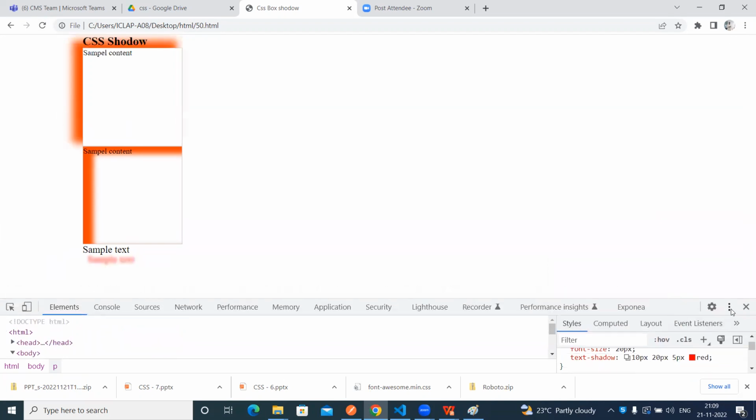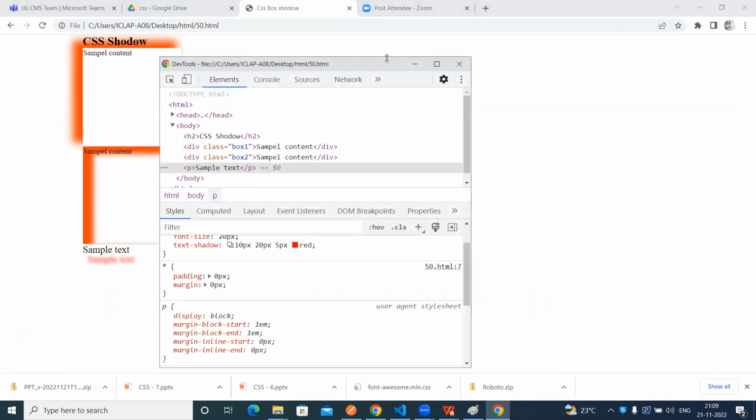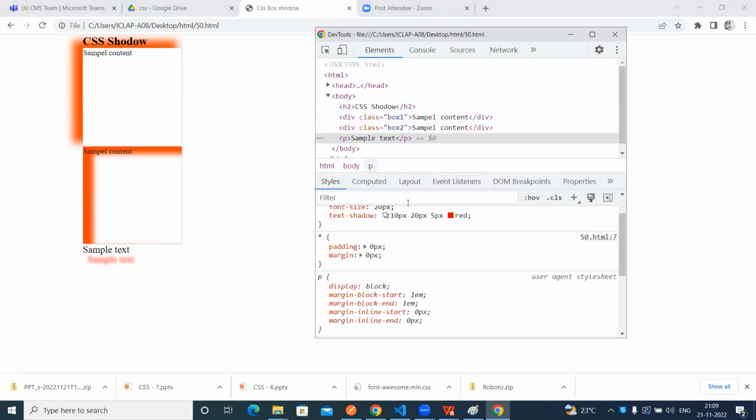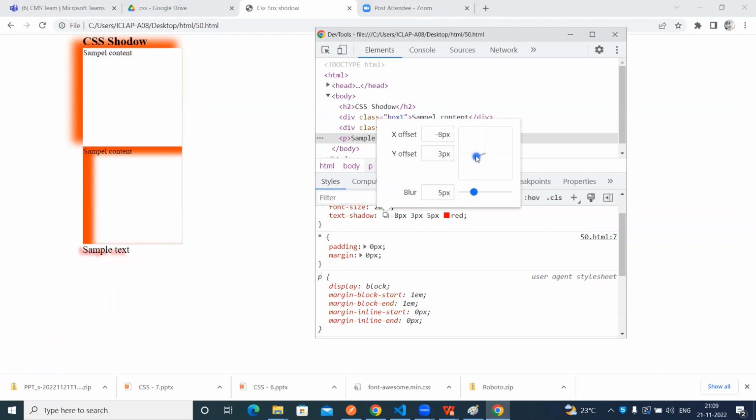This is the way. There is no inside and outside, so this is the text shadow. Clear? If you increase the blurriness too much, it is no use, you cannot see the shadow.